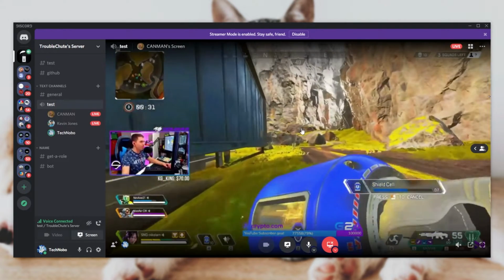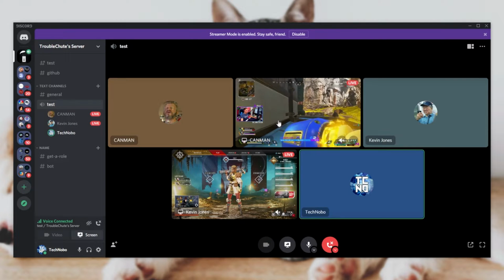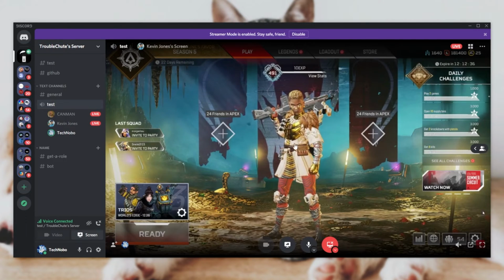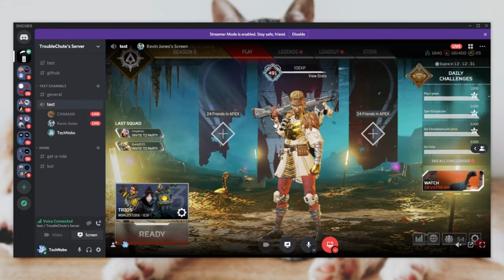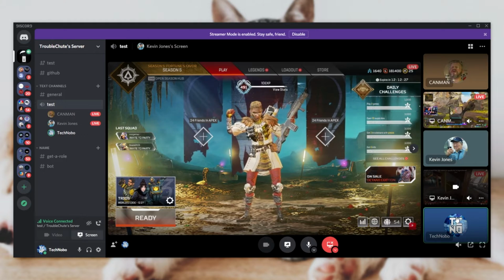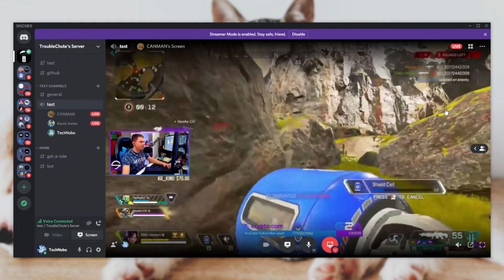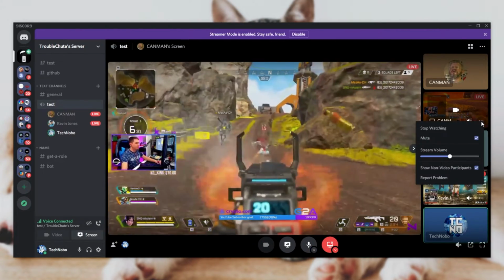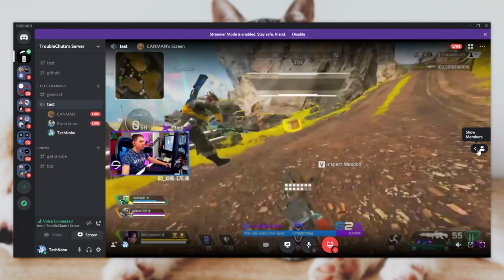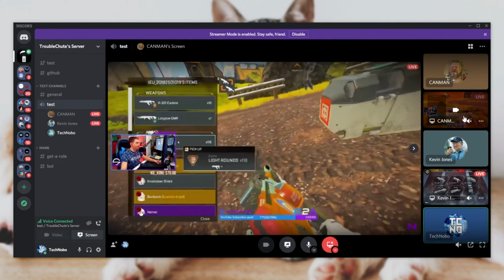If I were to click on one, it'll zoom into full screen. If I click out of it, just by clicking anywhere in the video, I'll see both of them. I can click into the second one, and swap between them. And if you have one full screen, you can expand the show members on the side to have a look at other people in the call. As you can see, the live stream is over here, and I can switch to it by simply left-clicking. While this isn't the best way to have more than one stream going at once, this is definitely a way to see multiple ones.